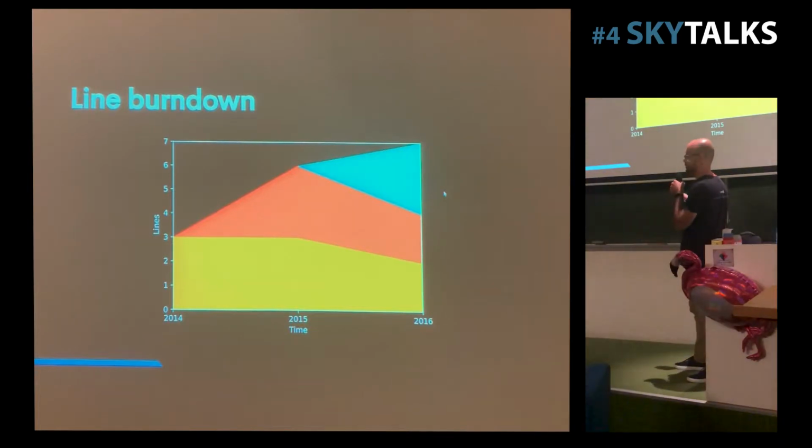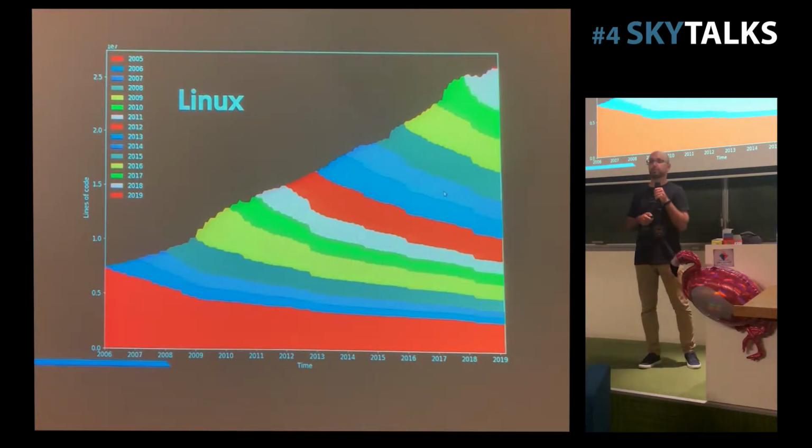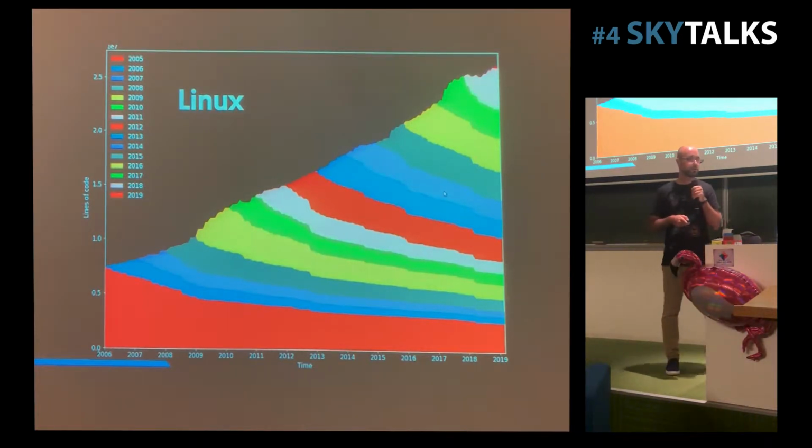It just visualizes what I just explained. So you have 3 lines here. They are constant until 2015, and something happens, and you have 2. The same with the red band. You have some linear approximation here. We expect that these 3 lines were uniformly written during the year. Of course, it's not the case, but you don't know the more detailed statistics. And finally, you have some 3 lines here. So this is a toy example, and this is what you get if you analyze the Linux kernel with this method.